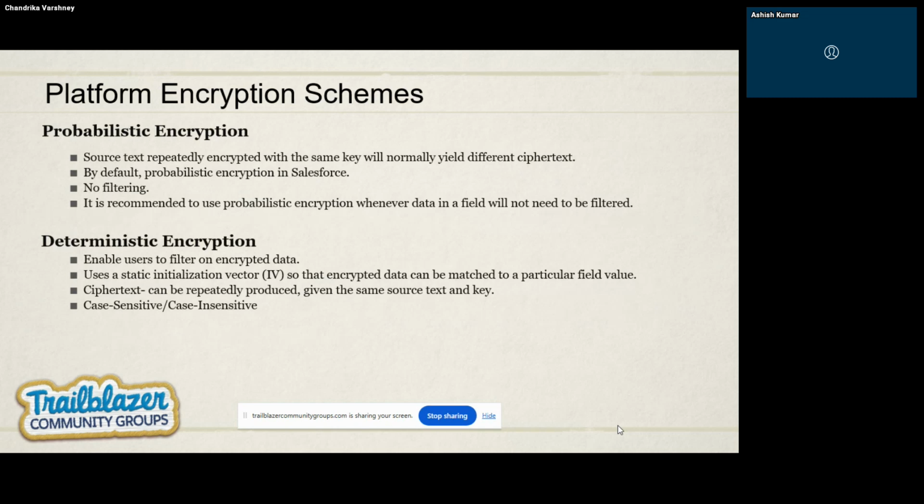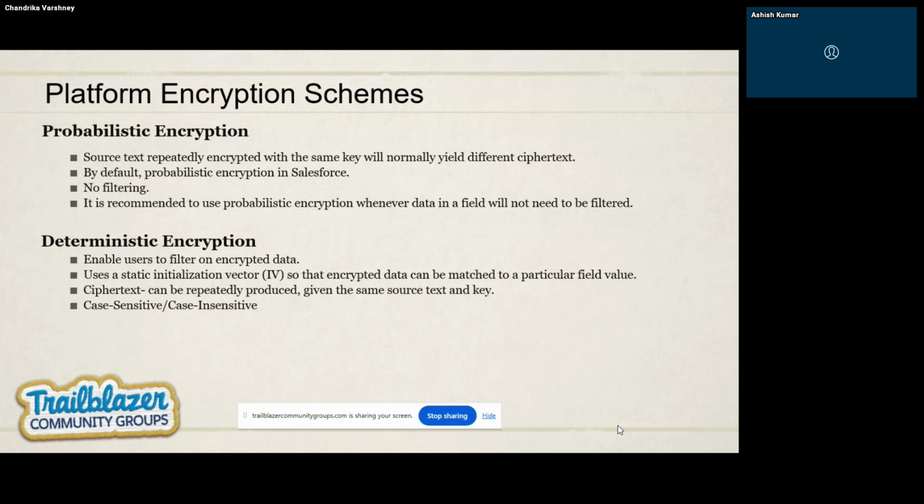There are two schemes for platform encryption. We can encrypt our data based on two schemes. First is probabilistic encryption, second is deterministic encryption. What happens in probabilistic encryption? Your source text repeatedly encrypted with the same key will normally yield different ciphertext.